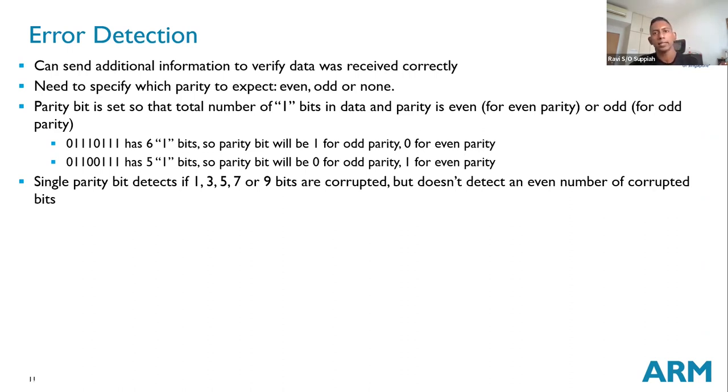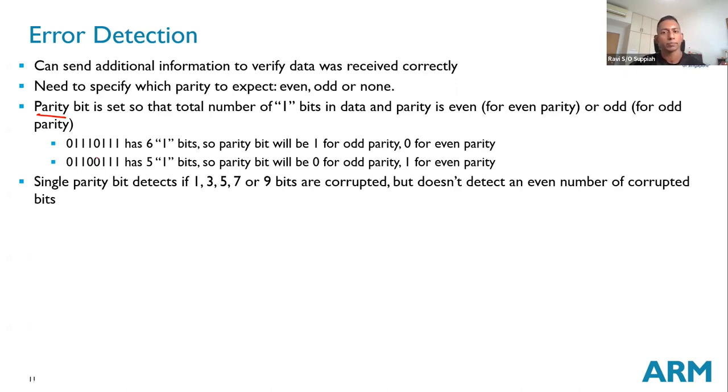One side is that you want to detect errors. The other side is whether you can correct the error. Error correction is more challenging, and you need other types of protocols or techniques to do it. Detecting errors is a bit easier, but even then it's not foolproof. One way of doing it is what we call parity. Parity is basically an additional bit that is appended to make sure that the number of ones in the whole data is either even or odd.